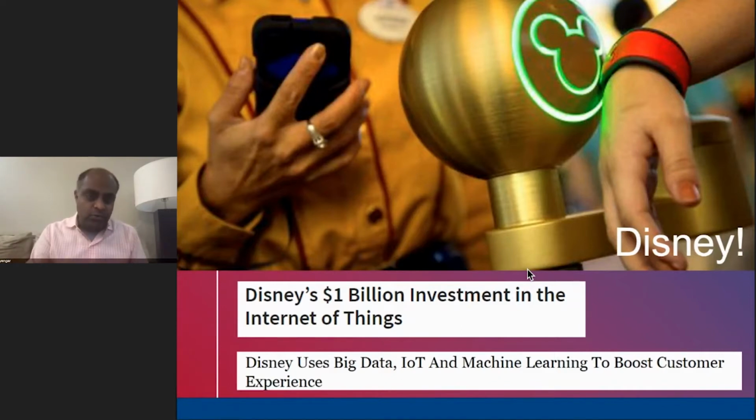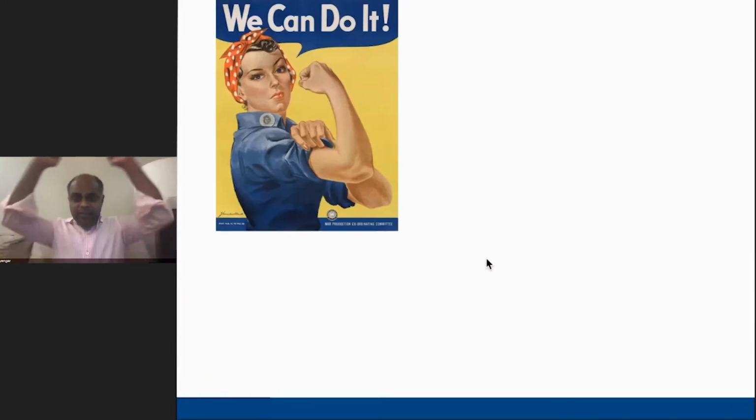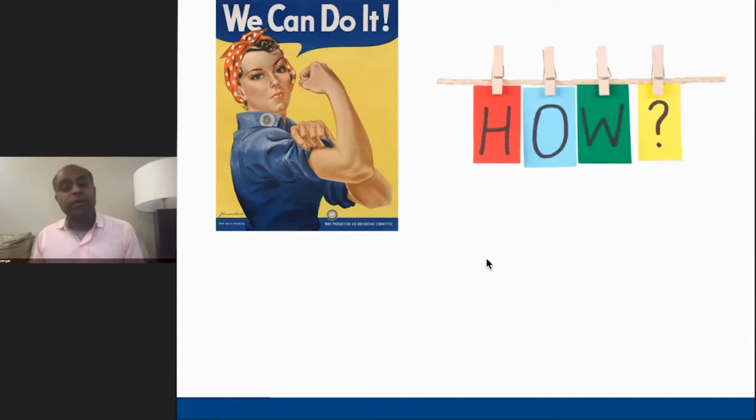Now, what does this Magic Band do? All kinds of capabilities. It's basically this device. Think of it just like the strap that you have, which is what is being shown in the picture. You can enter the park, lock hotel rooms, get all kinds of priority access to different kinds of experiences, all of those wonderful things. Now, the first thing which I've seen many companies do, and you may recognize your company as one of them, or perhaps other companies you've had experience with, is that they start looking at some of these examples and say, wow, this is amazing. I mean, there are all these wonderful things that Disney is doing. So the first thing that people say typically is, we can do it too. Let's try to emulate what's going on. And you start thinking about how can we do it?